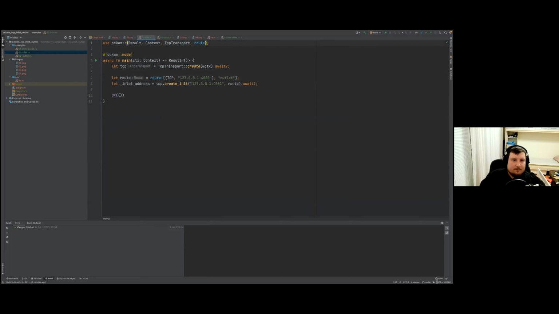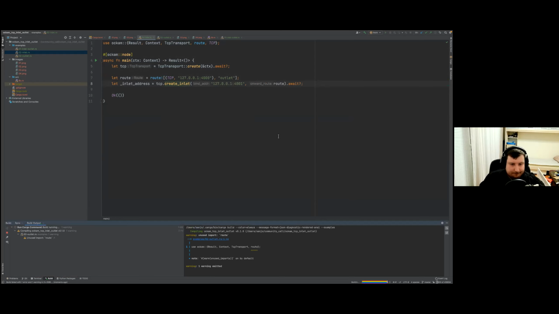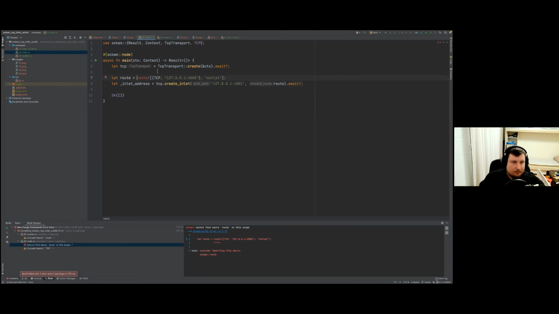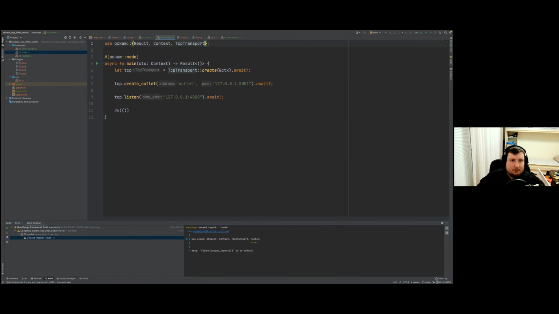Let's import this variable and try to build it. Okay, somehow I removed the letter. There's one unused import, and that's all.